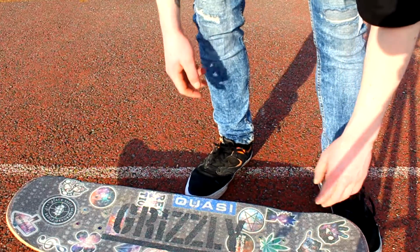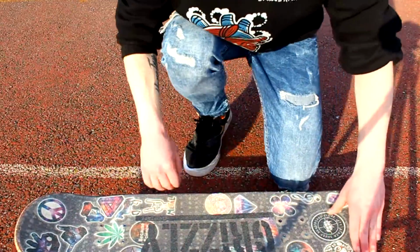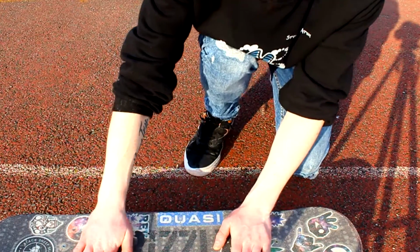Now, for catching this trick, you really want to try and catch it with the back foot. So, all in all, you're wanting to pop shove it, hit it down, flip it, back foot, front foot.